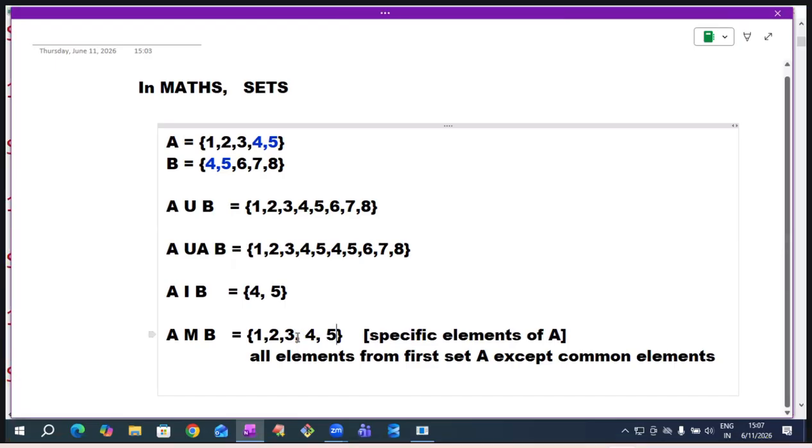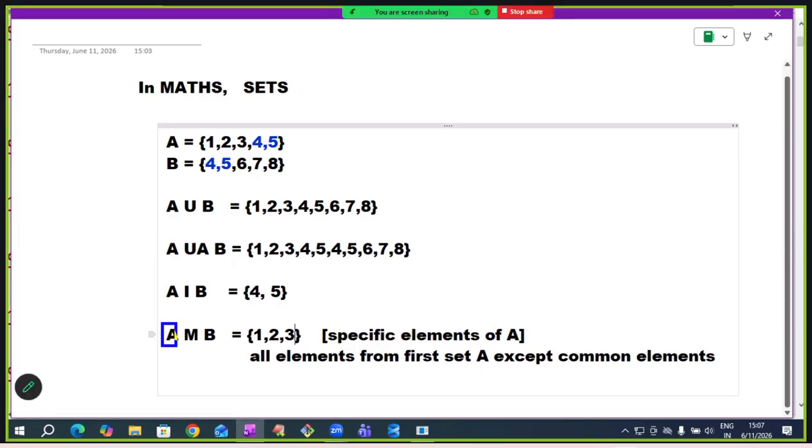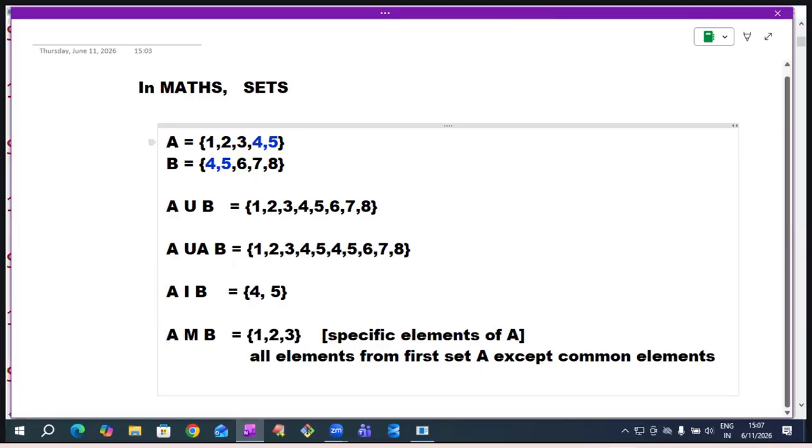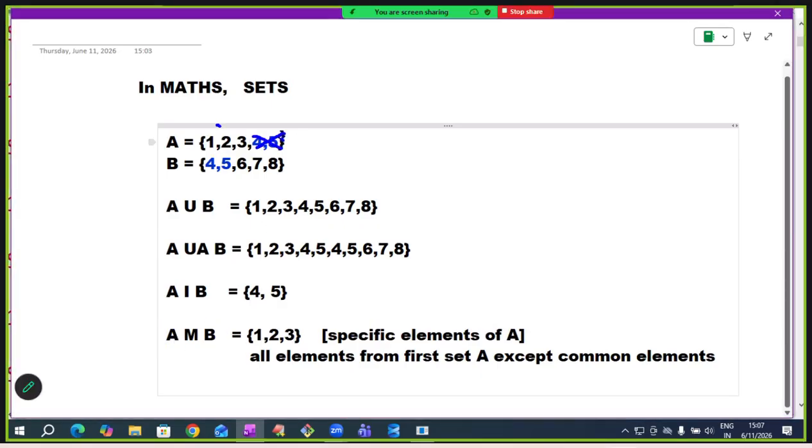Except common elements it gives, so 4, 5 will not come. It gives specific elements from A. Are you understanding, sir?